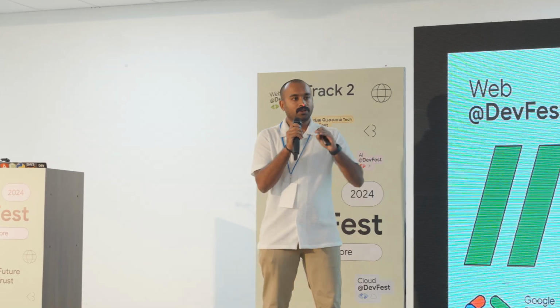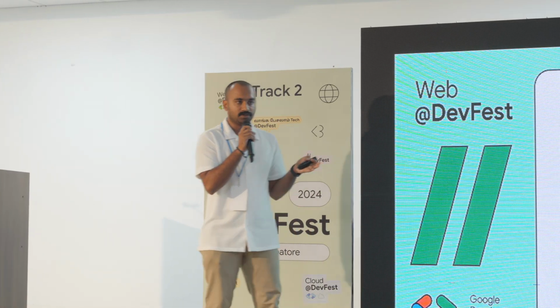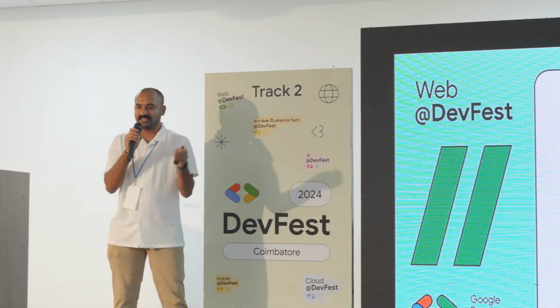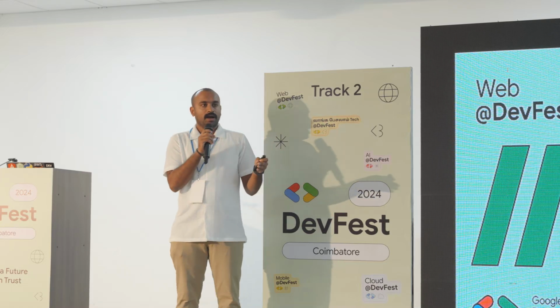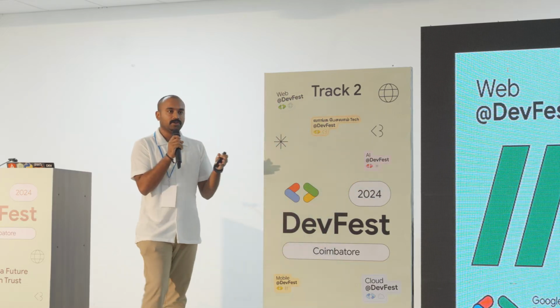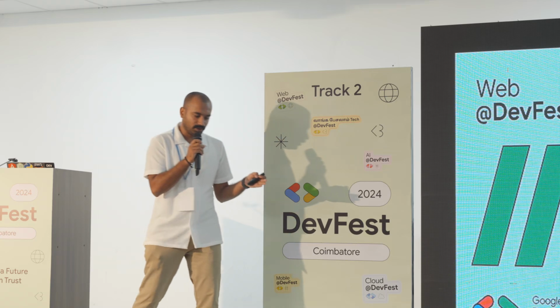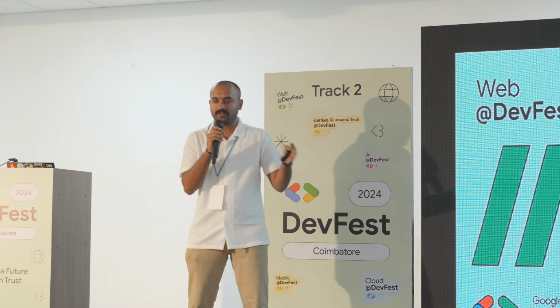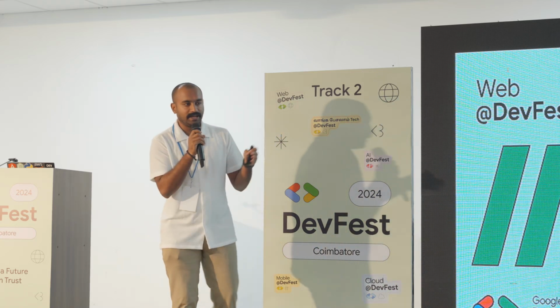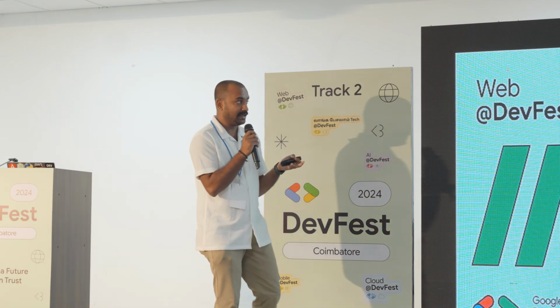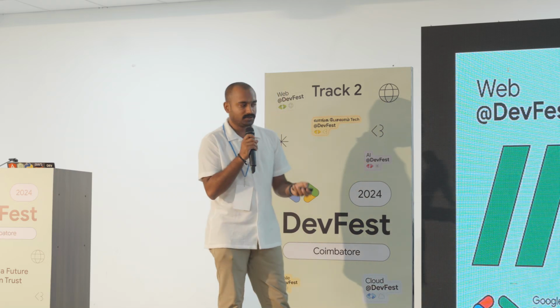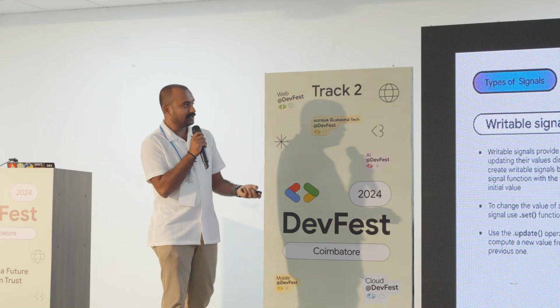So if you look, Angular will not run without zone.js because every change detection strategy is taken care of by zone.js. Now Angular is completely dependent on zone.js. So now they plan to get rid of zone.js, and they are introducing a new reactive pattern, which is called signals. So that is why signals are used.